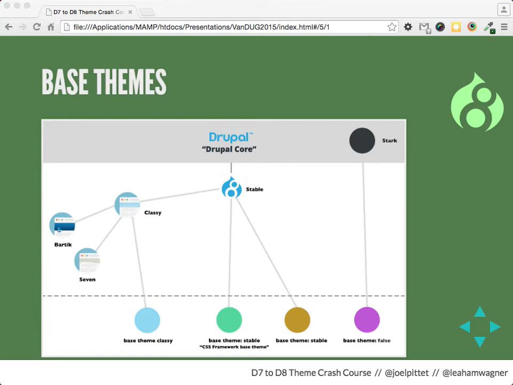And that's what Stable is, but Stable is also API stable in the fact that it doesn't change during the life cycle of Drupal, so you can rely on both Stable and Classy being API level, so they don't change. We will likely change Bartik if we think there's something cool that we can do to it, and if you are using Bartik for your site for some reason, then you can get the fancy new features that we give you from that one.